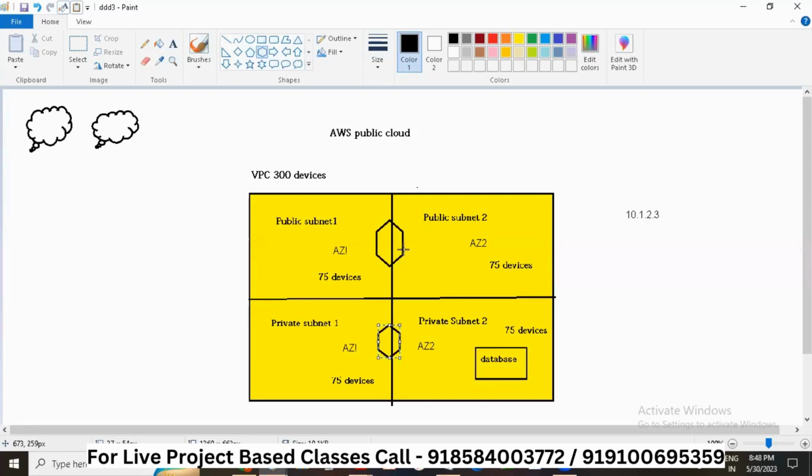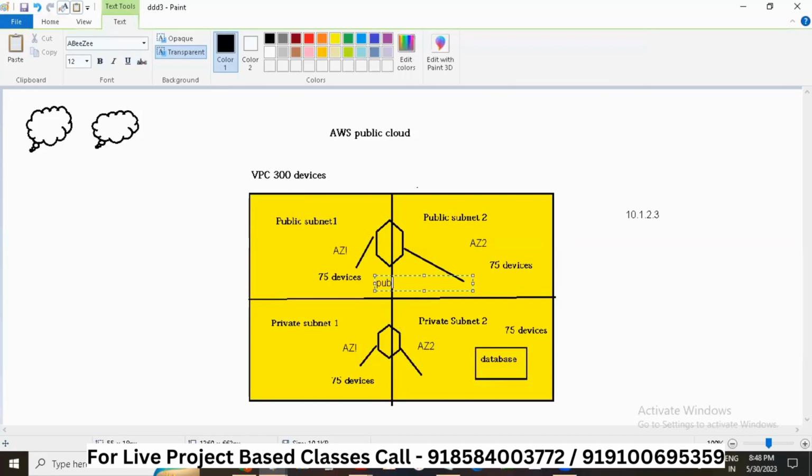Now this is public, as I told you, the route table, and this is the private route table. The public route table will monitor the public subnets, and the private route table will monitor these private subnets. So let me just write it down here. This is my public route table, RT, and this is my private RT. Okay.